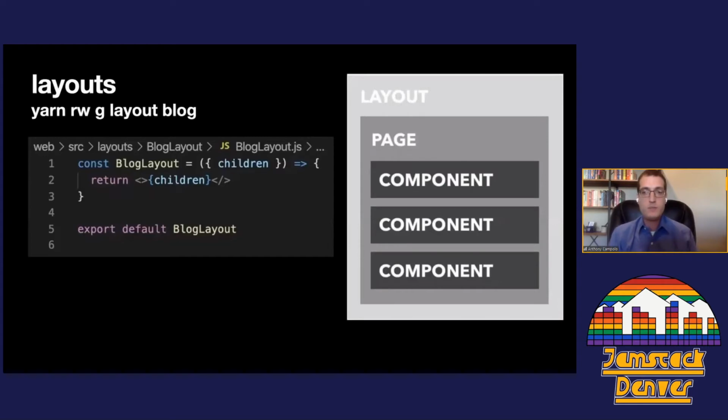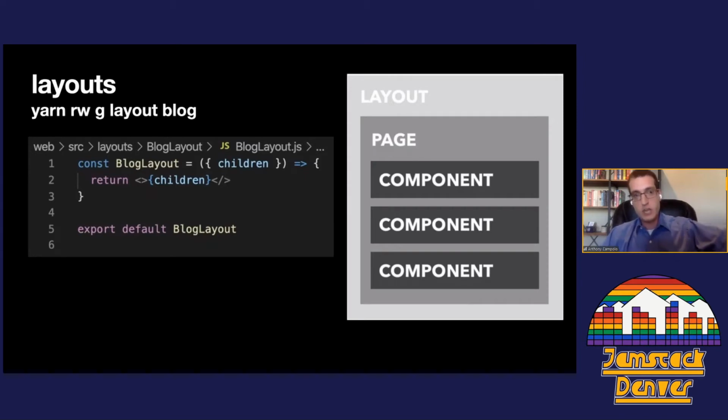So this should be pretty familiar if you've used, I think 11ty has layouts, I think Gatsby has layouts. A lot of other projects do this, where you just have one layout, which is your nav bar, your footer, what you want surrounding all of your general web pages. And then you have pages that live inside of that layout, and then your components live inside your page. So that's what that diagram on the right is explaining. And on the left, I'm going to have basically what it is, and then the generator command written right under it.